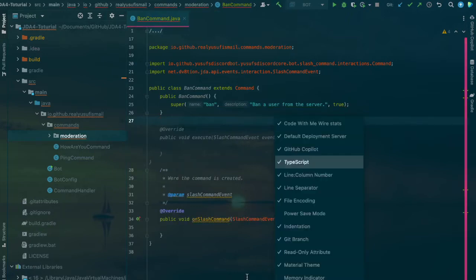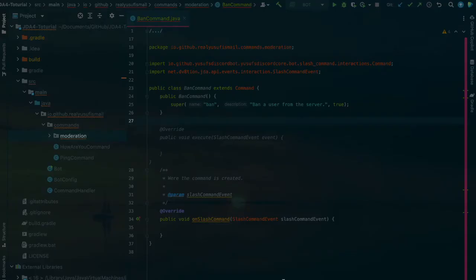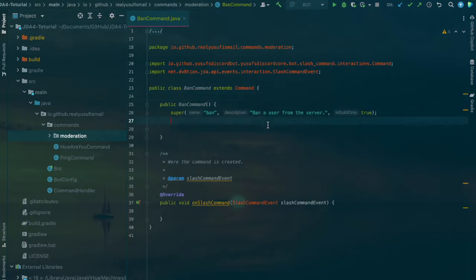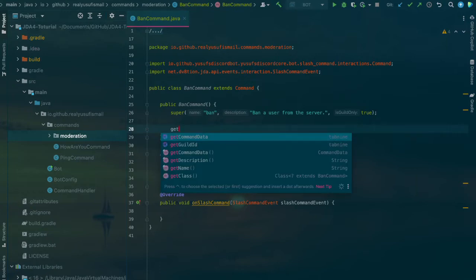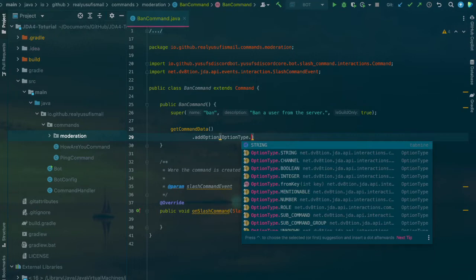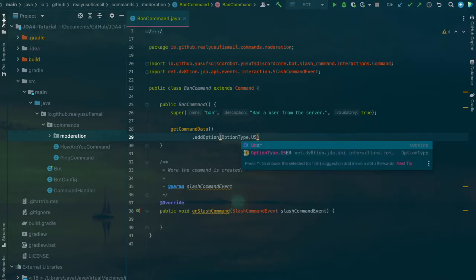And then we're also going to add two options. We discussed this in the previous episode, but this time I'm not going to use OptionData because we don't really need to. So let's get commandData.addOption, not with the s, just normal. Add option type. This is going to be the name of the user who you want to ban. Since with our ban command you can ban users from outside the guild and inside the guild, you can just use USER. That will allow you to add the user ID, the user tag, or the actual user.